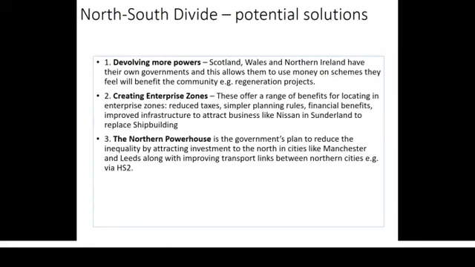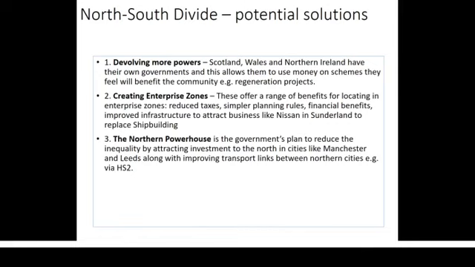And welcome back. Hopefully you've got a really nicely annotated map. You might have highlighted the statements that are for the north in blue and the statements in the south in red, so it's really, really clear. And it's a really great revision resource. Now you just need to make some notes about these potential solutions. So, how can we narrow the gap between the richest part of the UK and the poorest part?